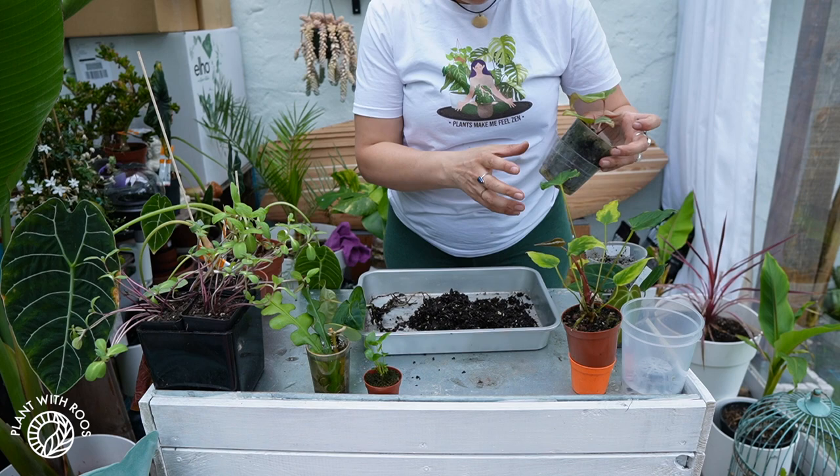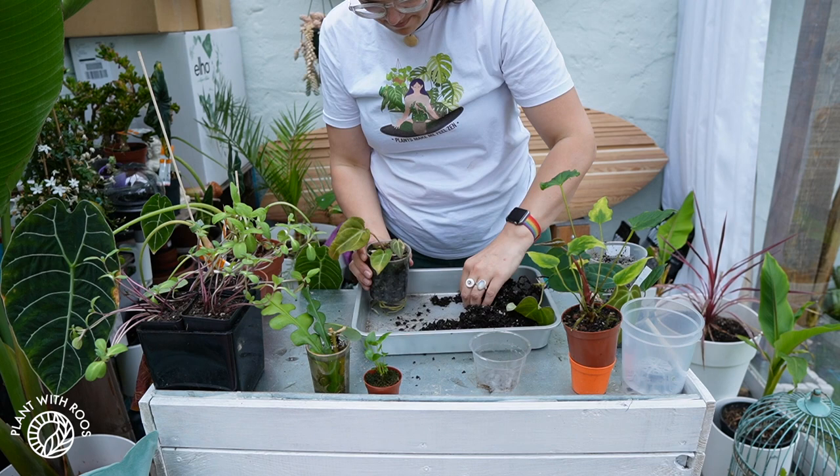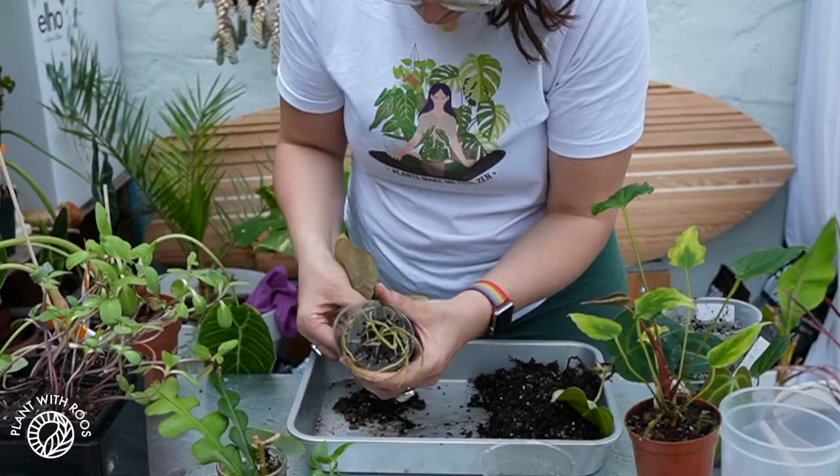Let me know. Actually, this Affinity Bessier hybrid needs a bigger pot. So I think I'm gonna switch pots for them. Let's see if we can keep the roots in one piece as I pull it out. Yep, keep going. You can do it!